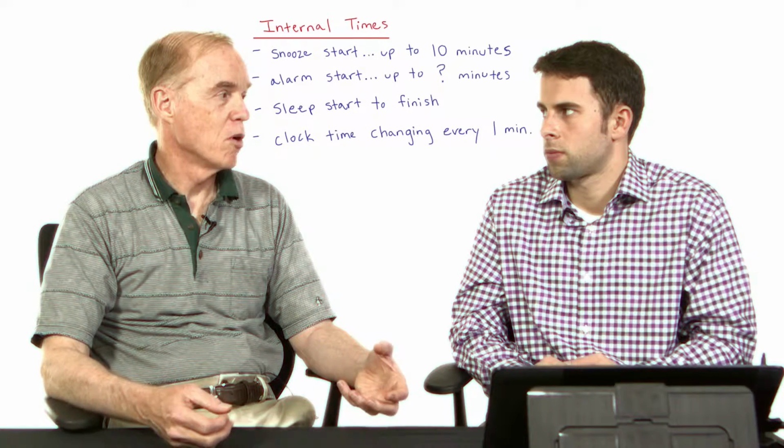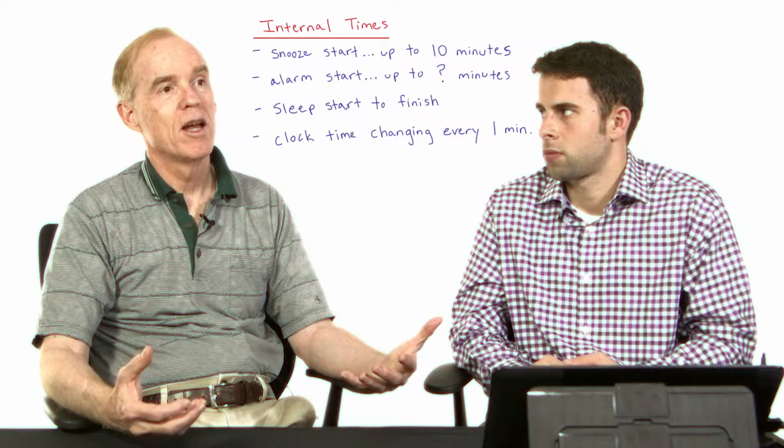Now it turns out on this particular clock radio, we've seen that the possibilities are 12 hours and 60 minutes, but on this particular clock radio, you can only set it, I believe, for up to an hour. So you're really just setting the minutes part of it. I haven't personally tried this feature out, so I don't know what the internal logic does in the situation where you say 3 hours and 20 minutes, even though it can only do sleeping for an hour. So that's one thing that as an actual developer we'd have to decide upon.